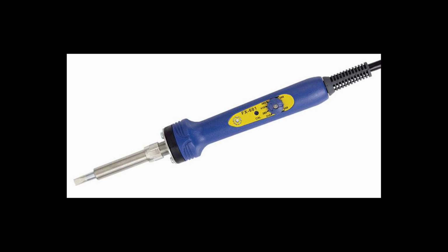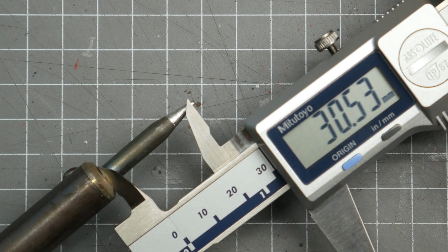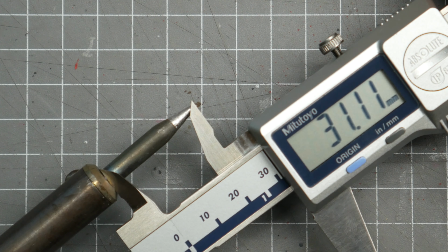to 500 degrees. The ones with temperature dials are rare. I think Hakko was one of the only companies to do this. This type of iron is okay for general soldering, things like wires, cables and basic PCBs, but for anything with fine pin pitch or delicate work they can be very tricky to use due to the size of the tip, which is normally quite large, and the lack of real temperature control means you can very quickly put too much heat into a component and potentially cause damage.